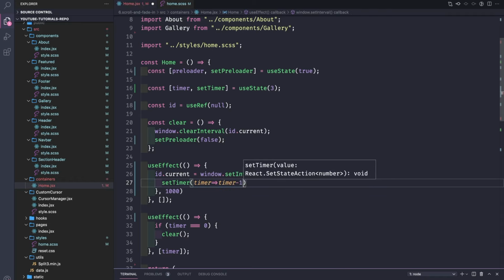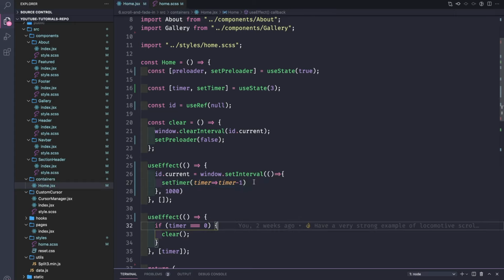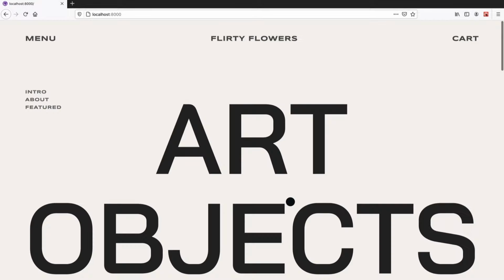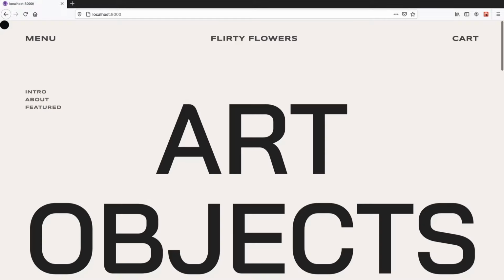So we get the current state, save, yes. So let's see, refresh, 1 2 3, boom, great, 1 2 3, boom.